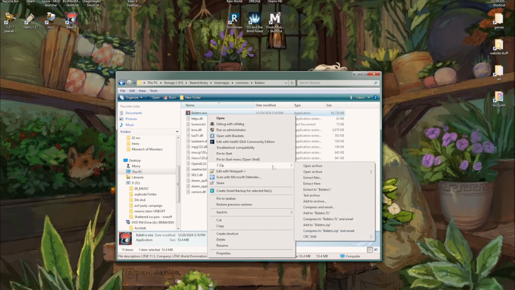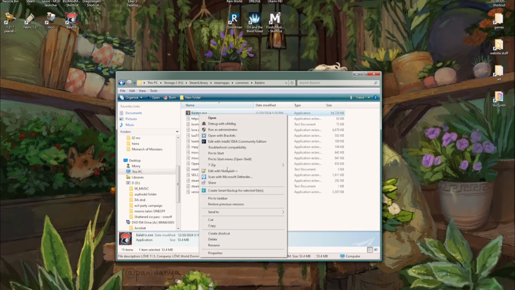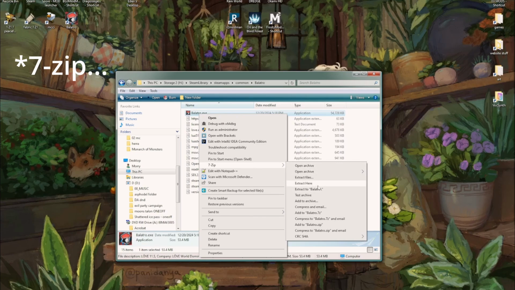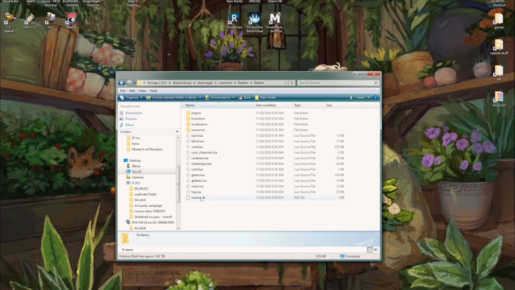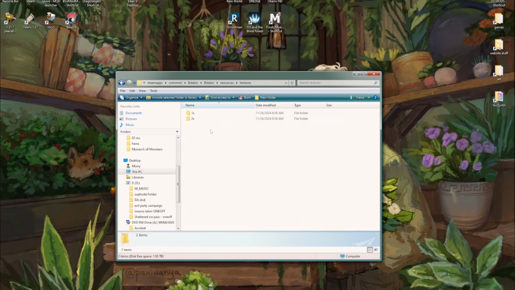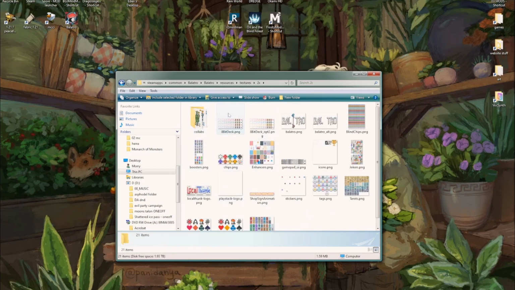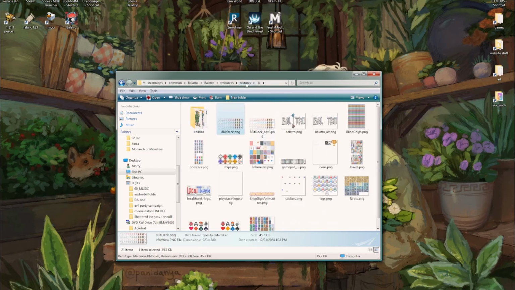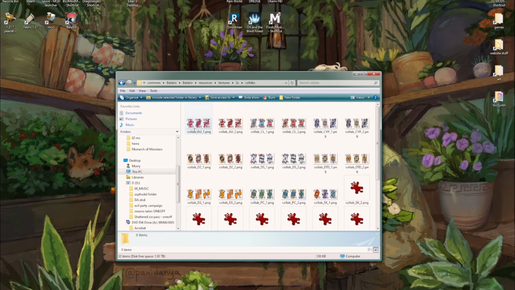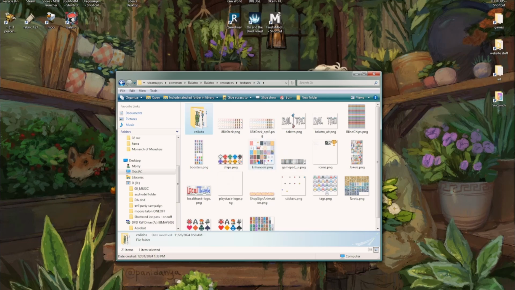Well, you can simply unzip the exe file. I have zip here, so I will just click extract to Balatro, and that will make a folder for it. And there you go. You have the entire game. In resources, you can find textures and then the folder for all the textures. There's two different ones. The ones in 1x are smaller than the ones in 2x. But you'll have access to all of the image files for all of the cards and the chips and whatever.